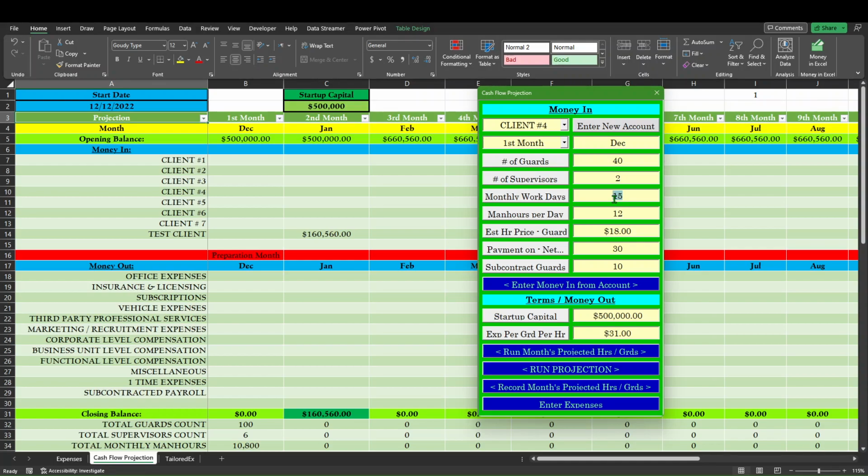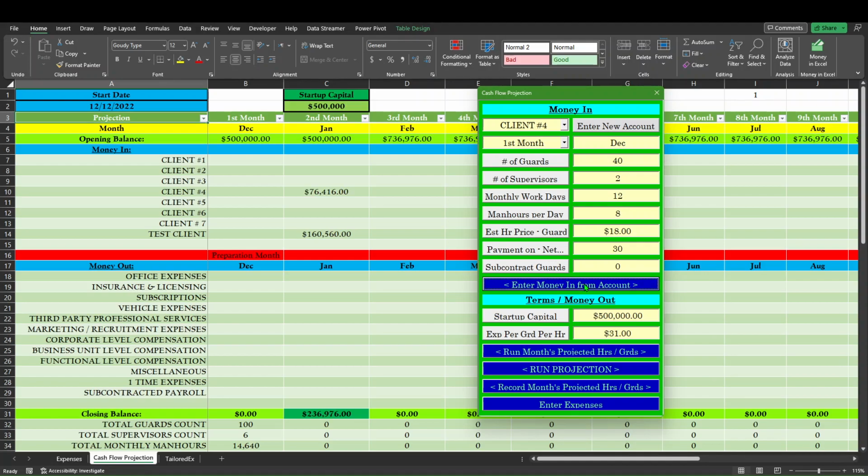They're gonna give us 12 work days per month with 8 hours per day. The price stays the same. They're gonna pay us net 30. And the subcontract guards, let's say we don't need them. We can just do 0.